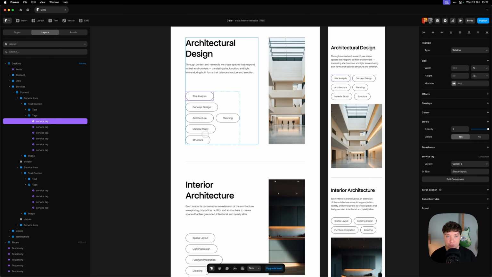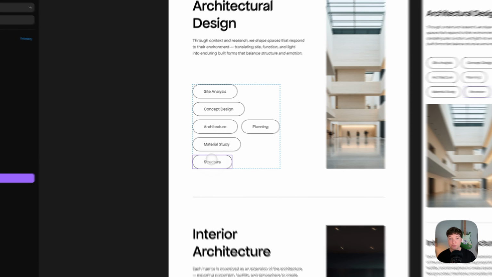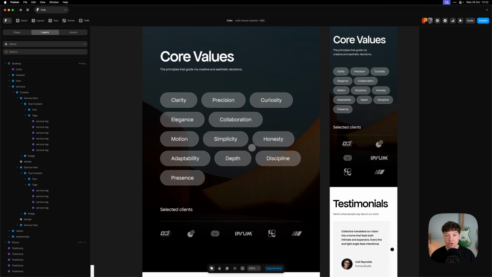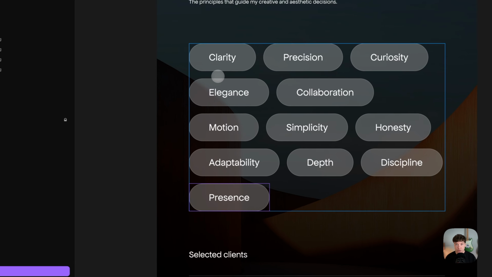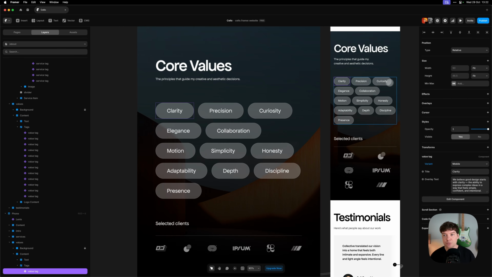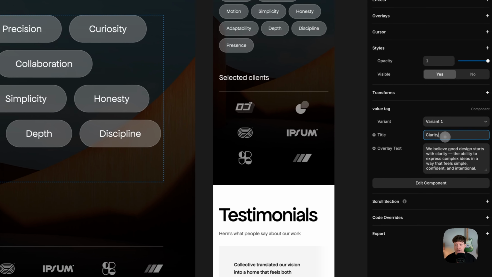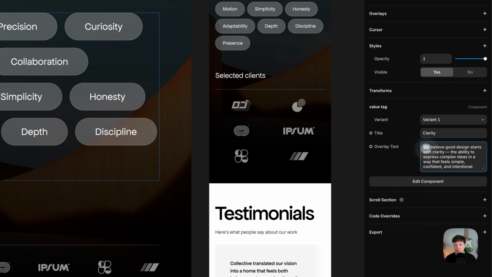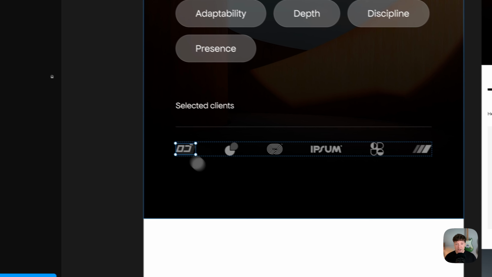To change service text, you should do exactly the same thing actually. You can duplicate hitting Command D, for example. You can duplicate this stuff, or you can remove it by hitting delete. Pretty simple. To change the core values, you can go to the core values. Also, we have the whole list here. It's responsive. I mean, it works on any screen resolution. It works on mobile automatically, so you don't have to change anything in terms of technical side, but in terms of content, you can change the title of it, and also the overlay text will be changed when you edit this text field.